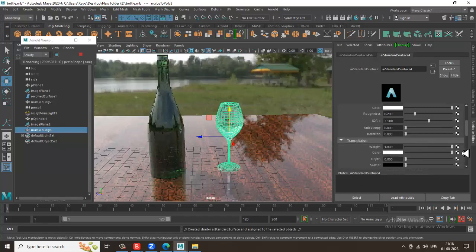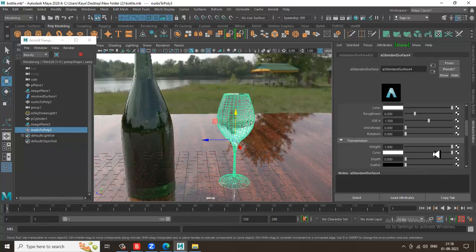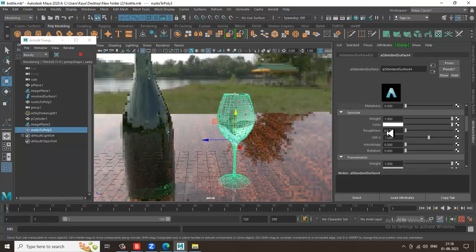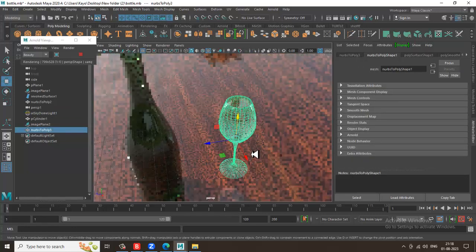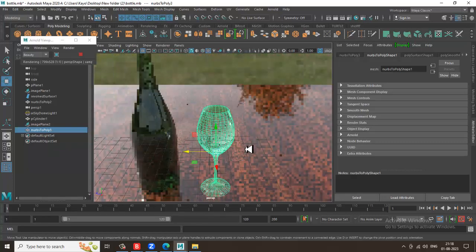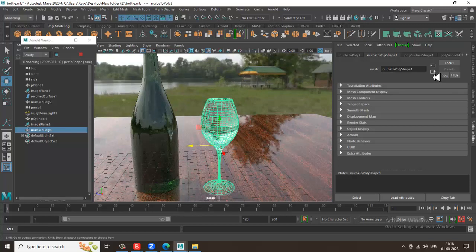I'll give a total white color, increase the weight, and make the roughness 0. We have already assigned a bit of specular over here.